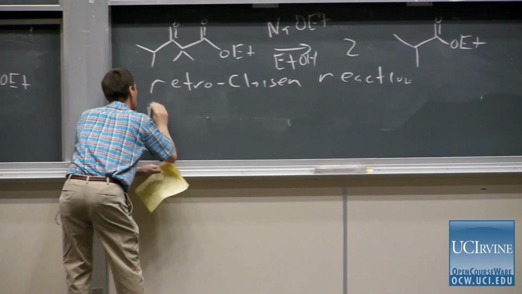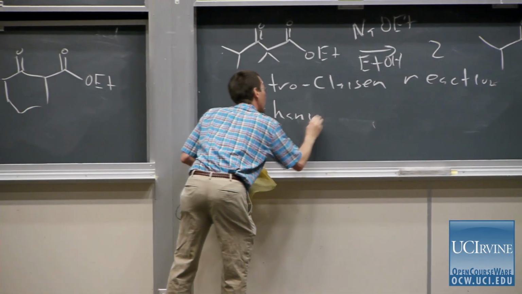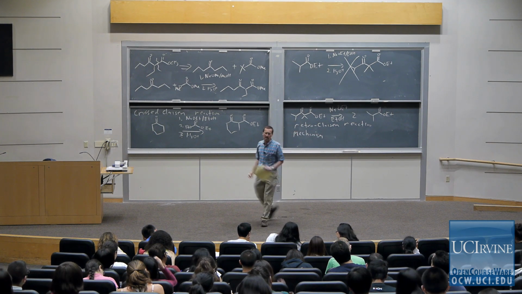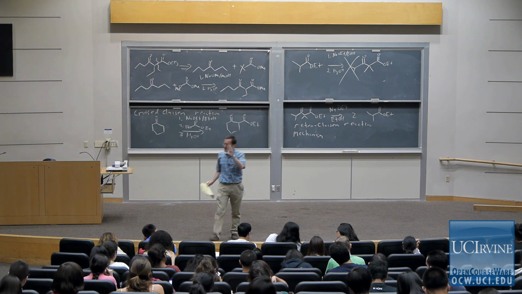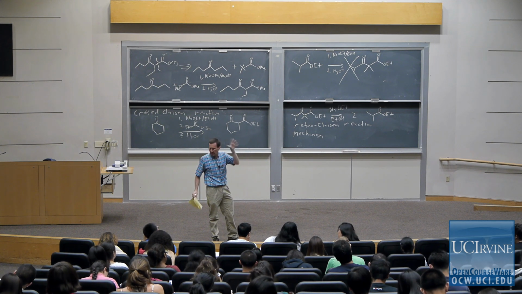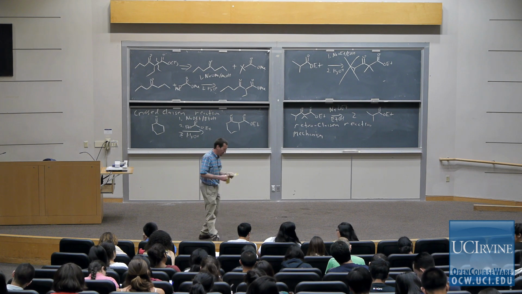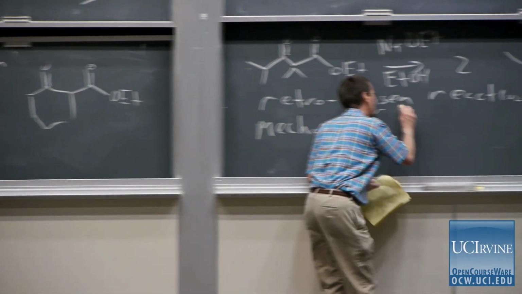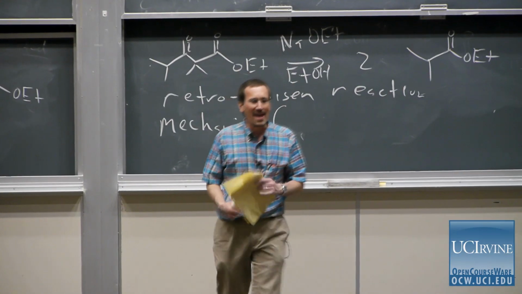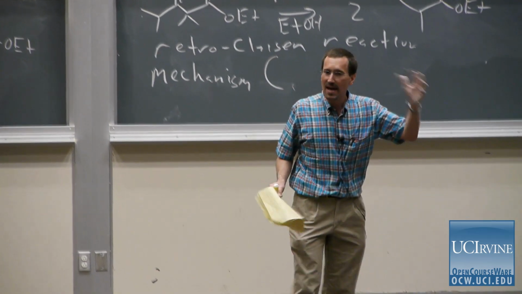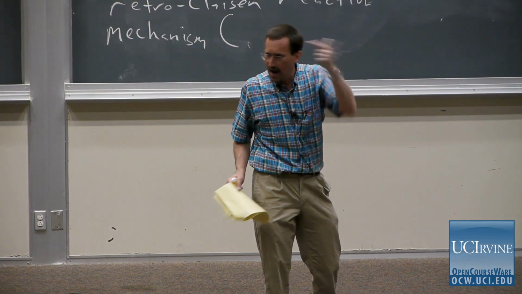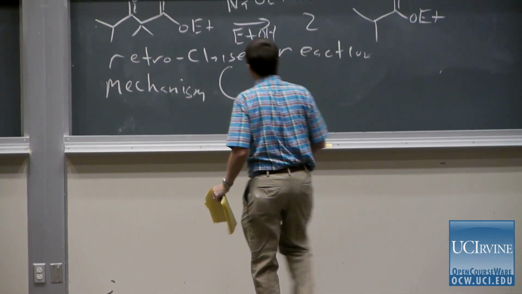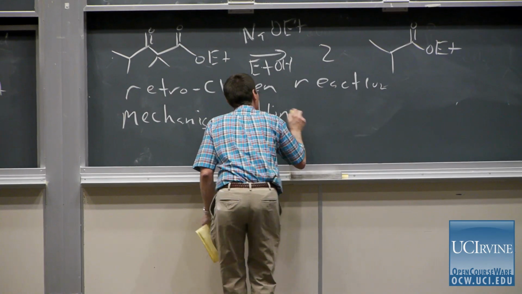I'm going to leave it to you to work out the mechanism. I just got the homework problems up from the textbook on chapter 24. One of the problems, about 2/3 or 3/4 of the way through, I think, involves a Retro-Claisen. I just looked at it very quickly. So you want to think about the mechanism there. And I'll give you this hint: any reverse reaction goes through the same mechanism in reverse. Remember, that's what we call microscopic reversibility.